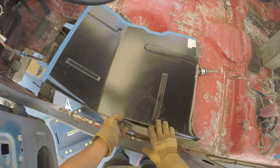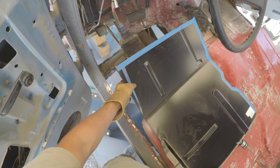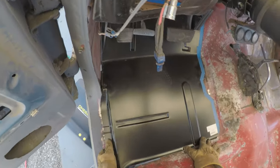So this I got from LMC. It's just like a patch panel for your floor. I'm gonna use quite a bit of it here because there was rust all over here. And we got it in here.